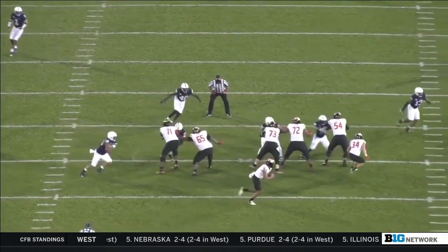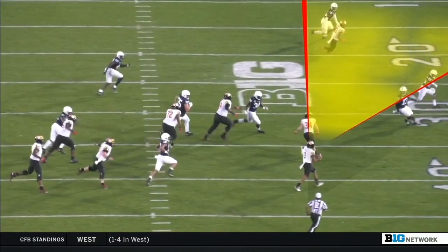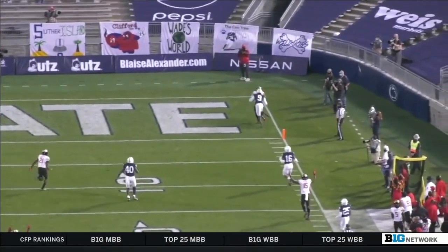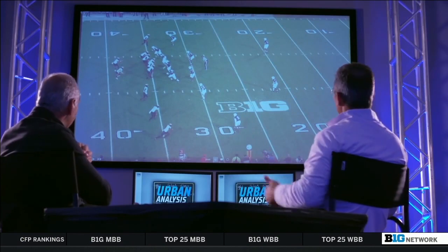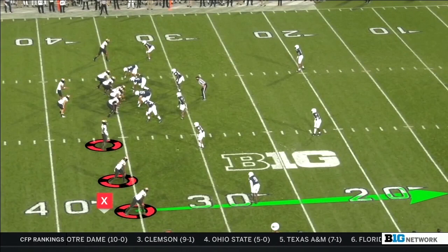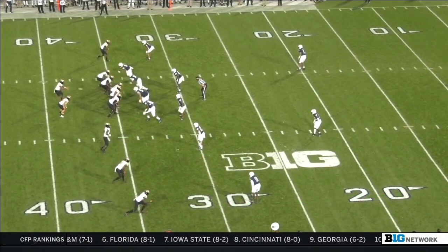When you move your quarterback — especially a shorter quarterback — the defense only has to defend half the field. So if you're already defending half the field, it makes sense to flood it. When you break the field down into small areas, the quarterback can get his eyes in that vision. It's very simple: deep defender, flat defender, deliver the ball — one, two, three. The movement key is deep defender to flat defender, and then the progression is X, Z, H — X is the deep route, Z is the intermediate, H is the flat. High to low.